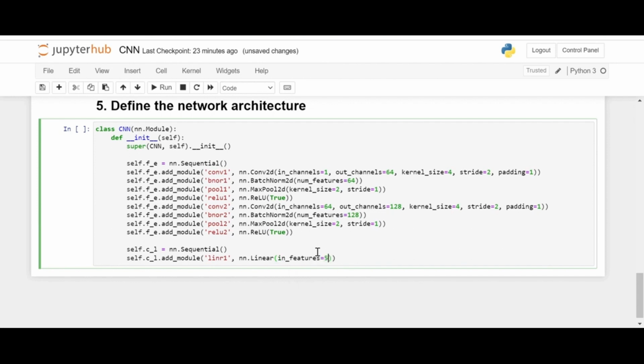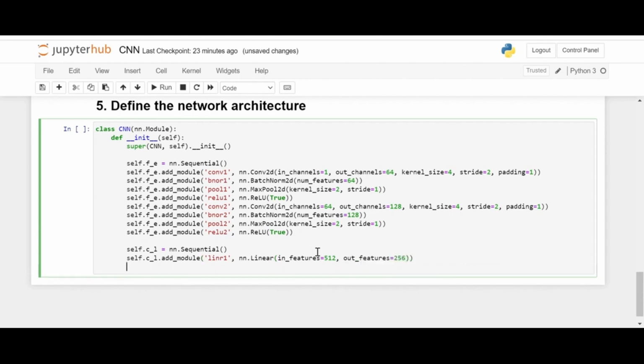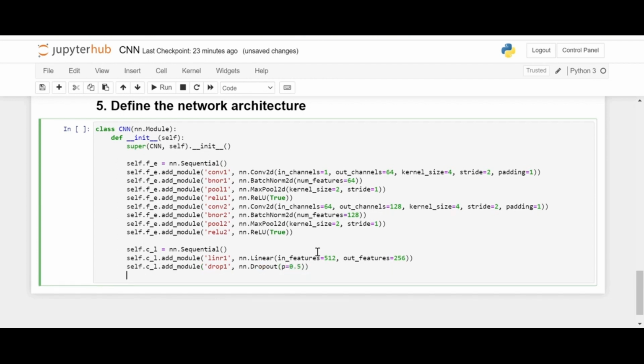In features 512, out features 256. Let's use dropout, 50%, ReLU true.